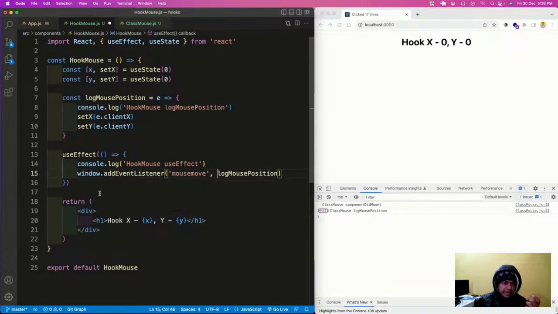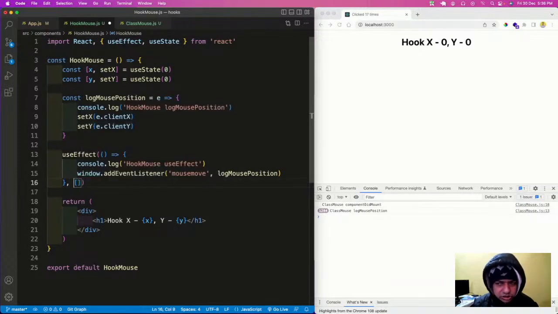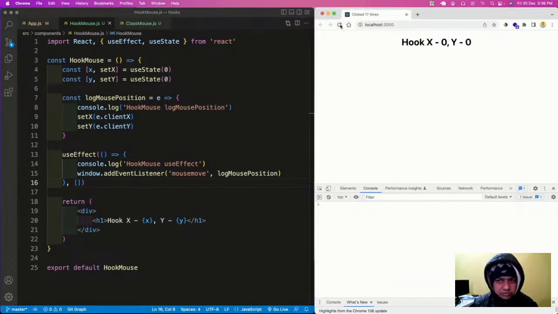So for that, what does React have? If I want to run useEffect only in the componentDidMount way, I put a comma here and an empty bracket here. This is a very important configuration of useEffect, because this is how we are going to do the API call also. I'm going to save it, close it, and refresh again. Now see, the hook useEffect is only called once, and then the hook logMousePosition is being called so many times. So this is how it is done.